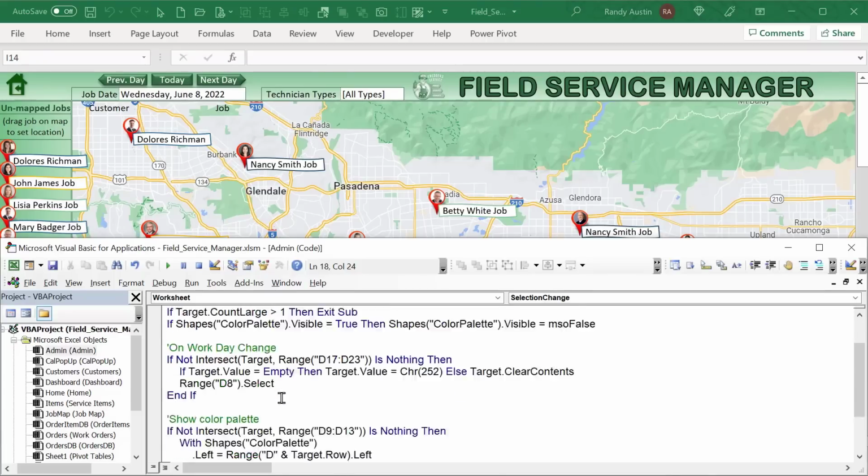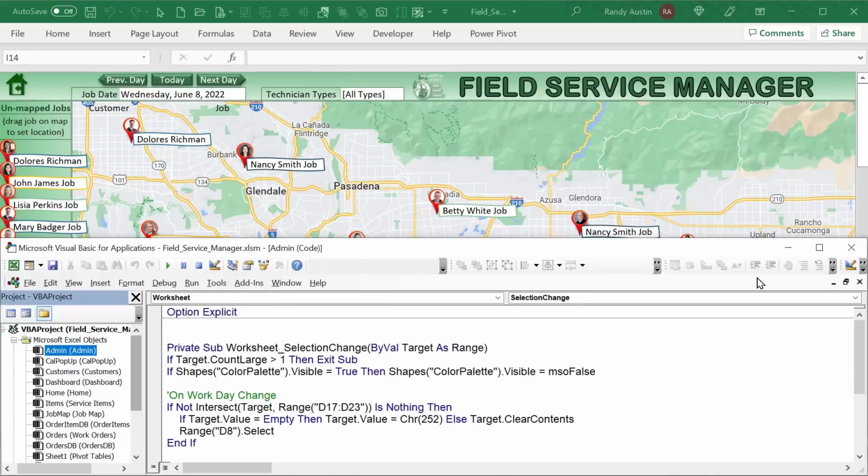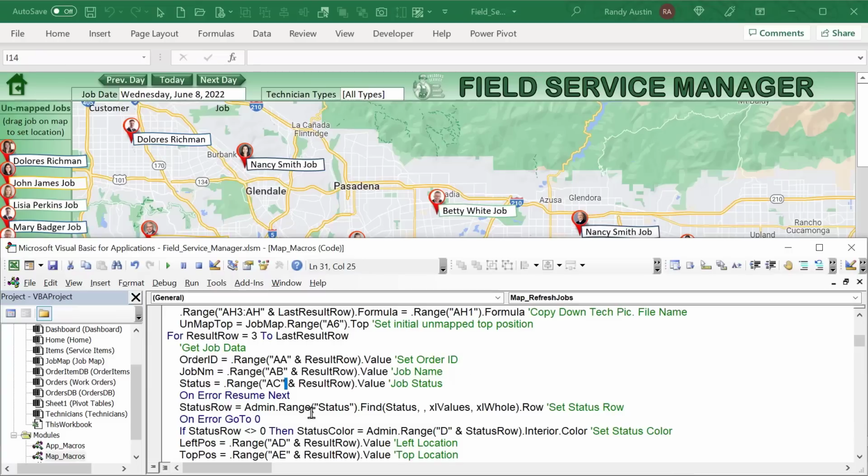So that's what we're going to do. We're going to extract that row directly. So let's go back to where we were now that we have that. We're going to extract that status row. I'm going to wrap this in On Error Resume Next and On Error GoTo 0 because we're using the find command. If it's not found, it could create an error. So what I'm going to do is look for the status. And where am I going to look? I'm going to look inside this named range called status.